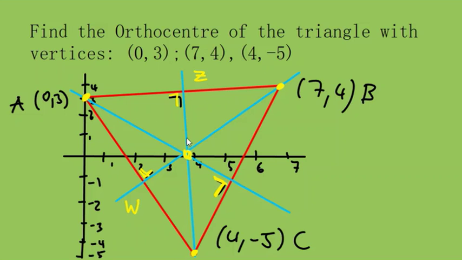So what I need to find basically is where W and Z intersect. To find out where two lines intersect, remember we use simultaneous equations, but to use simultaneous equations, we need the equations of Z and W. So we need equations of the lines Z and W. What do we know about Z and W? Well, I know W is perpendicular to AC, so I can find the slope of AC and then get the slope of W. Then using the point B, which is on W, I can find the equation of that line. And same sort of situation for this line here, Z. So I'm just going to write out all those steps and break it down.